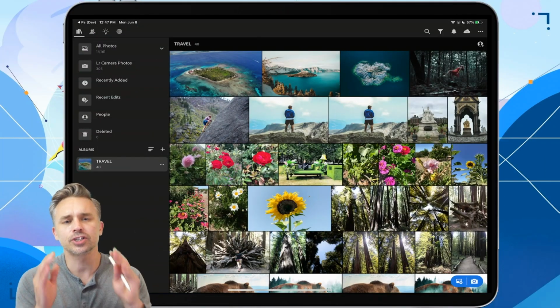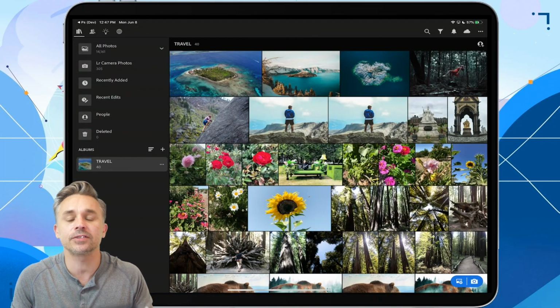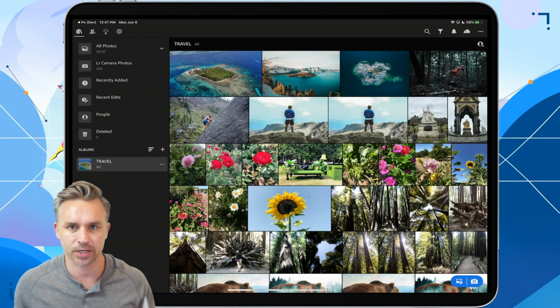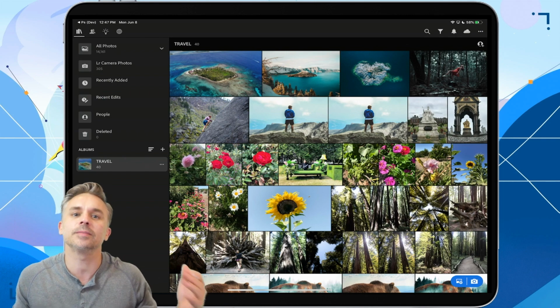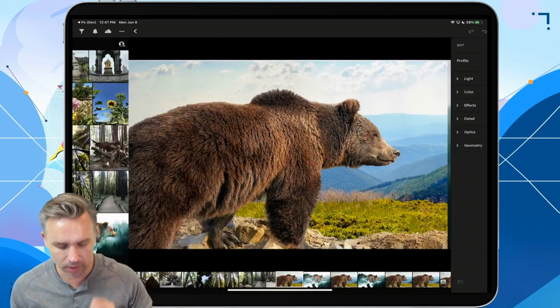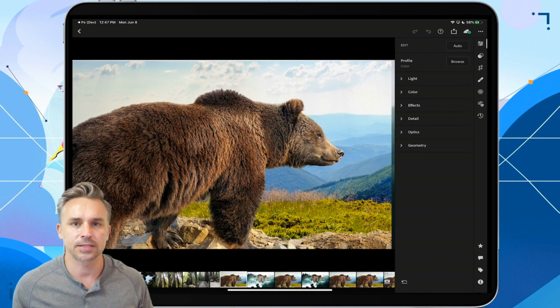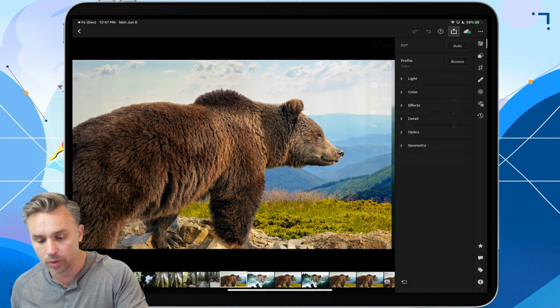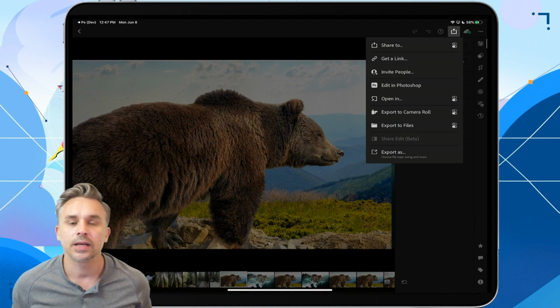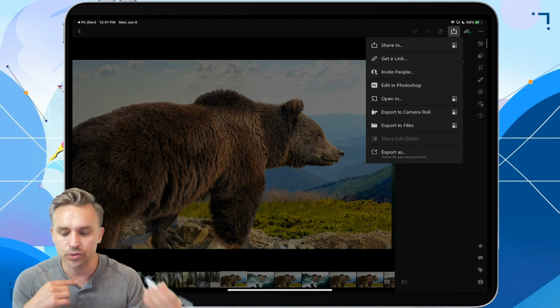Hello there, I'm excited to share with you the latest updates that we have to Photoshop on the iPad, which I have right in front of me here, but it's weird because I'm in Lightroom. And that's actually where I want to begin, because you can take an asset that you're working on in Lightroom and right up here from this flyout menu, guess what? This isn't an export, it's a round trip.